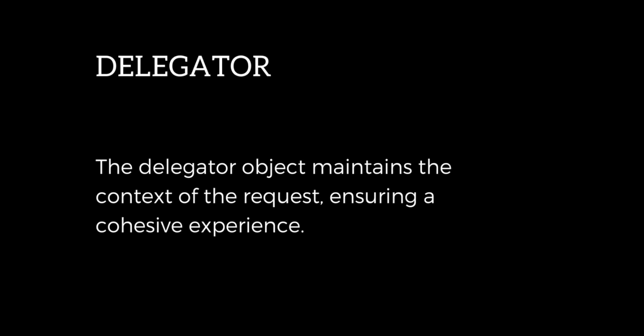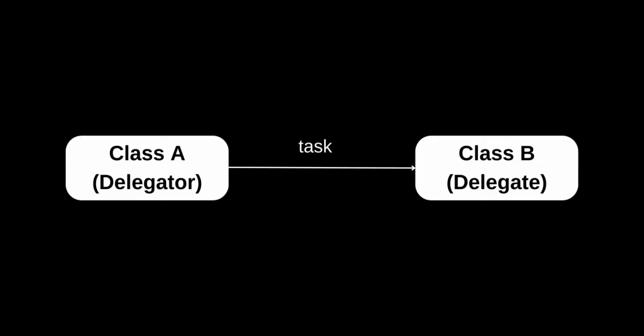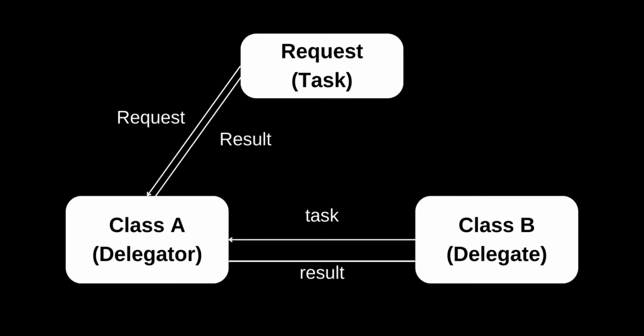That is to say that the delegate cannot have access to process the request without immediate permission from the delegator, okay? Because the delegator is maintaining the context of the original request. If we made that request with an argument, the delegator is still going to have access to the arguments we passed to the delegates to process that request, okay? The delegate design pattern, which we will consider in this video, provides a structured way to implement delegation explicitly, ensuring that we make sense of everything in our code base and we can easily update or change the code.